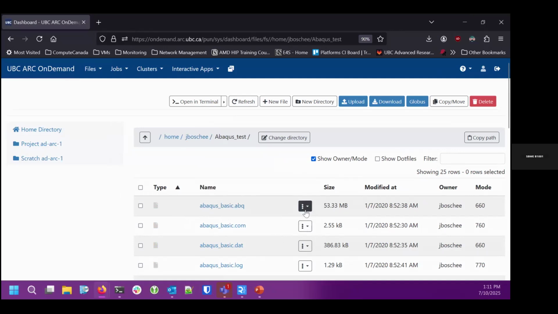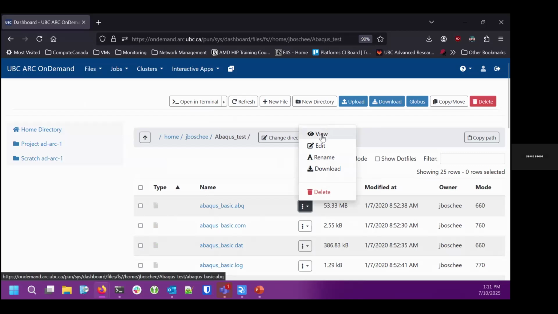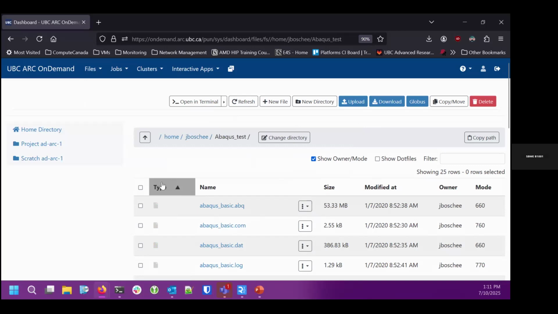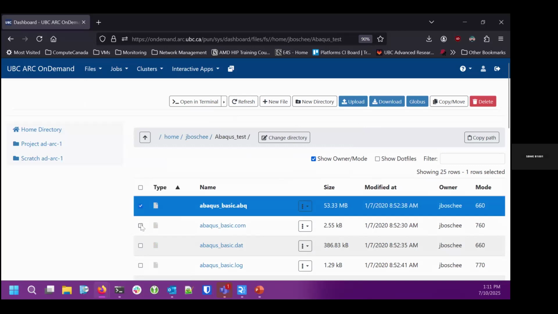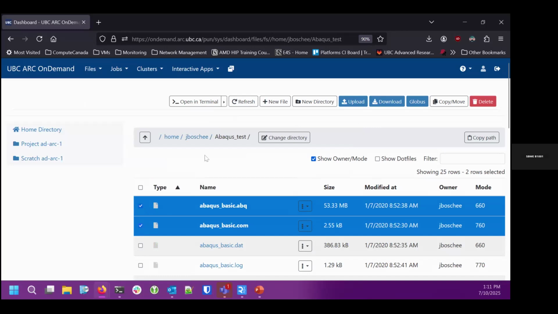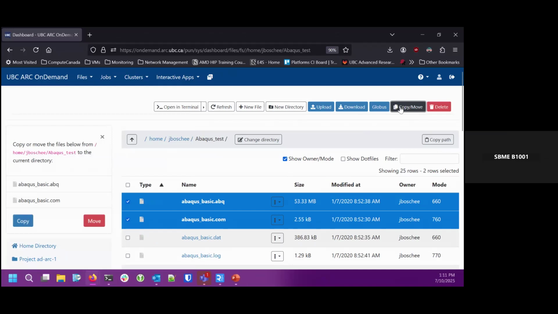This little drop-down menu next to each of the files gives me the option to select for that specific file if I want to just view it in my browser, make edits with a text editor, rename the file, download it, or delete the file itself. The same thing can be done here with little checkboxes on the side. So if I wanted to go through and maybe copy these to a new location, I can simply tick those and hit the copy and move button up here.